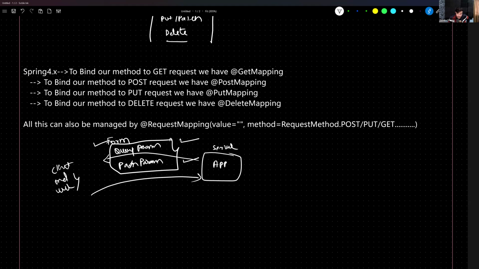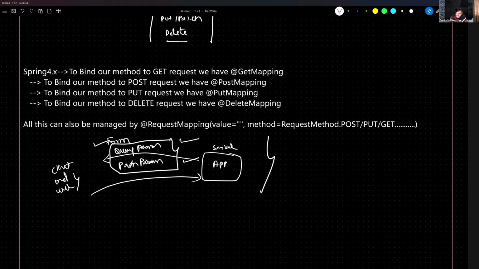And after discussing the form, we will develop an application with the front end JSP, HTML, CSS, and Thymeleaf. And then we shall start the REST APIs. In the REST APIs only, I can show you how the front end can be Angular or React. So we'll integrate with Angular and React also. So tomorrow's class, the most probable discussion will be query parameter and path parameter. Before that, how to send the data in that.